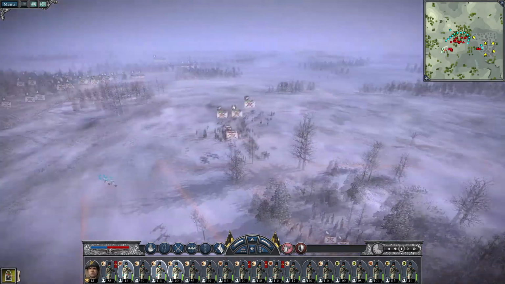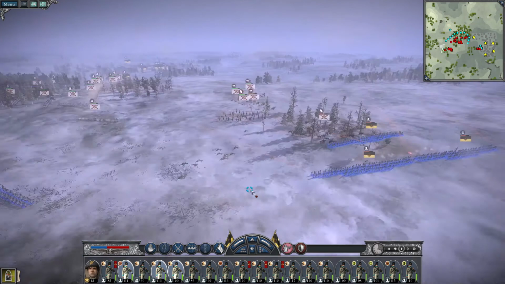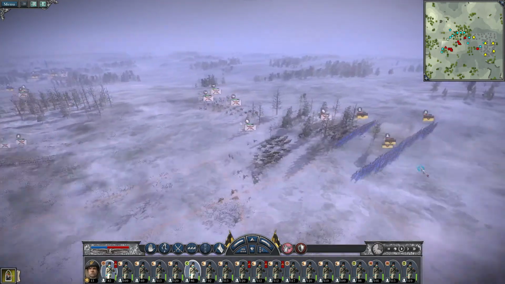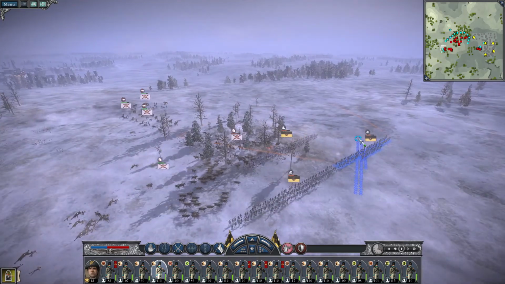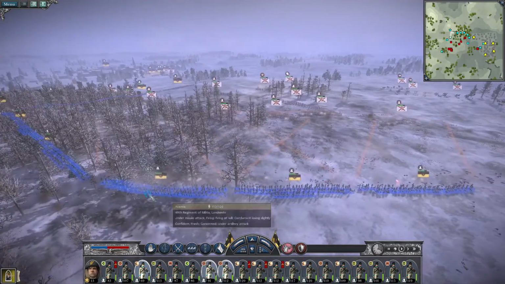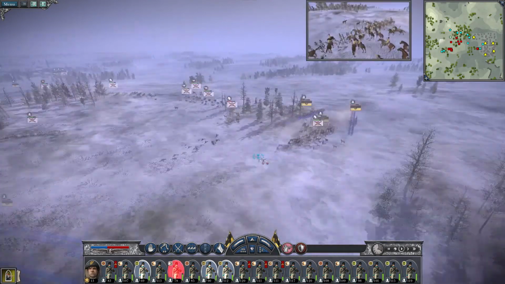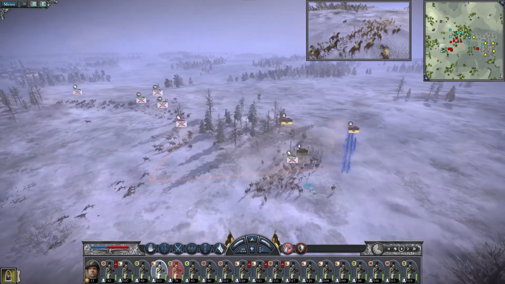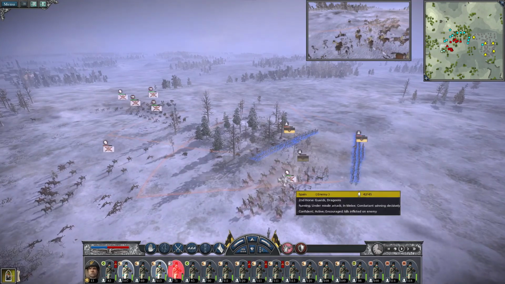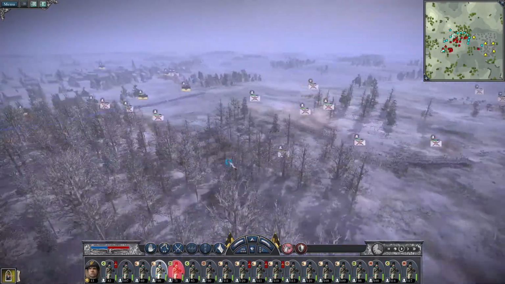Okay, cool. Their cavalry is charging. Hopefully they won't be able to break through very easily. Yeah, that's not good. It's not a good position for us to be in. Our men are running, sir. I'm sure they are. Oh my god. Yeah, that's not good. They're hitting our flank pretty hard.